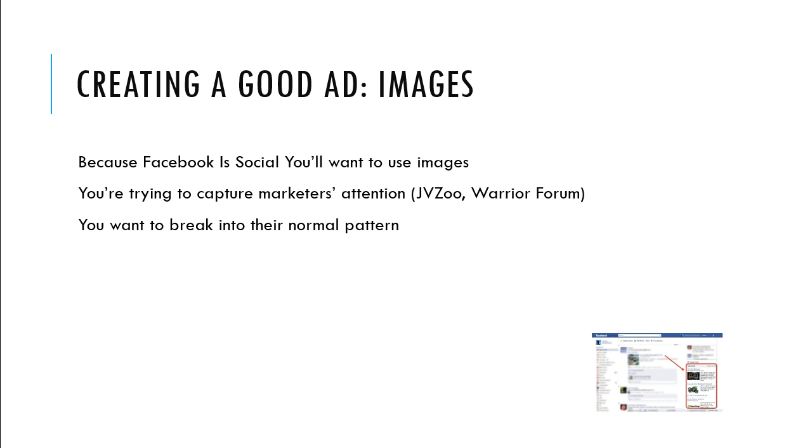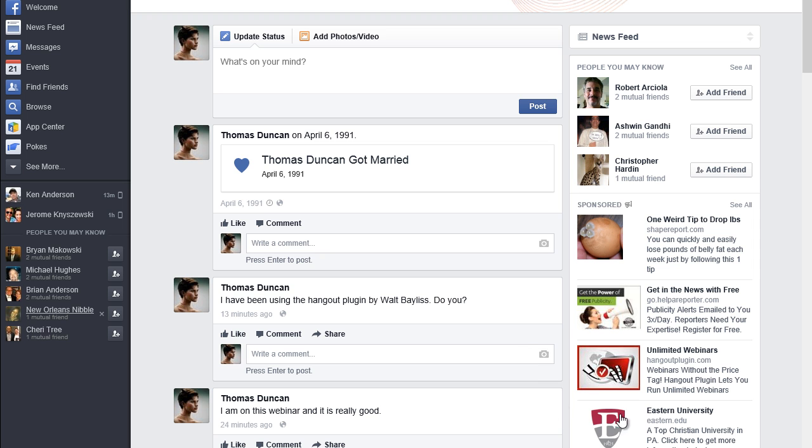And once again, the best images that you're going to be able to find are images that are already working. So you can do that by going to places where you know that there are products being sold. If you know those products are using retargeting, for instance, and I think I have a retargeting ad here that I can show you that will be a good example for you. Now, if you scroll down the page, you'll notice here's one that says unlimited webinars. Now, you remember I've got webinars in here.